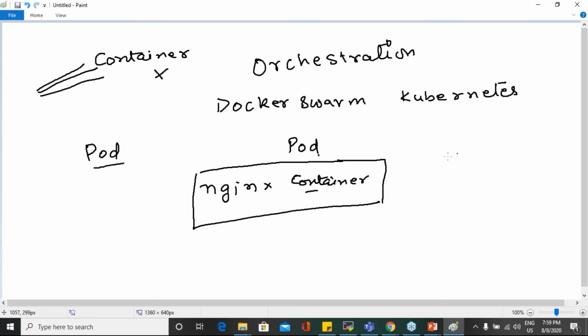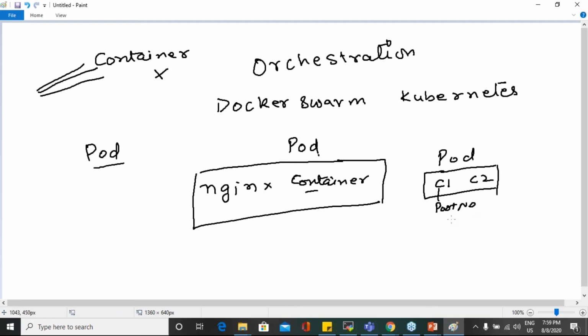So maybe you have a pod, and in this pod you have, for example, container one, which is a web application, and container two, which may not be a right combination, but maybe a database application, or front end and back end inside one pod. So the containers which are running inside the pod are running with some service on some port number. Okay, so they are running with some port number.